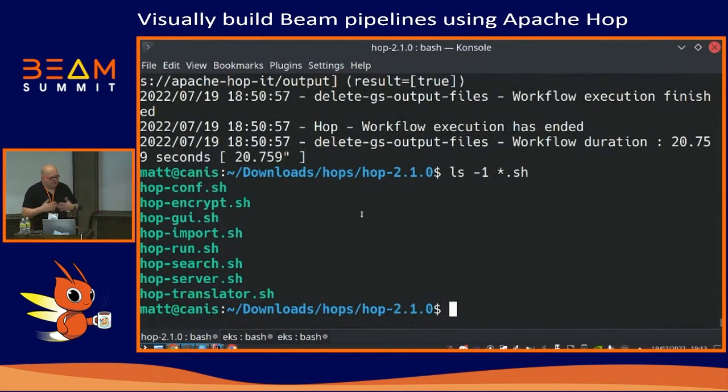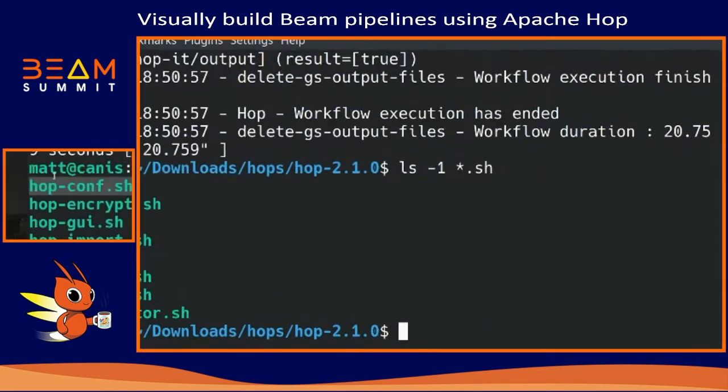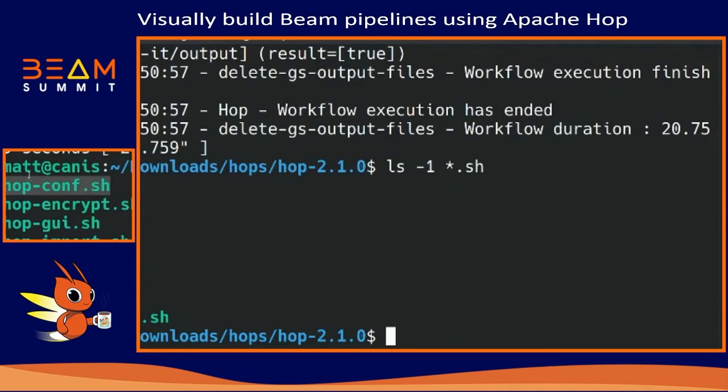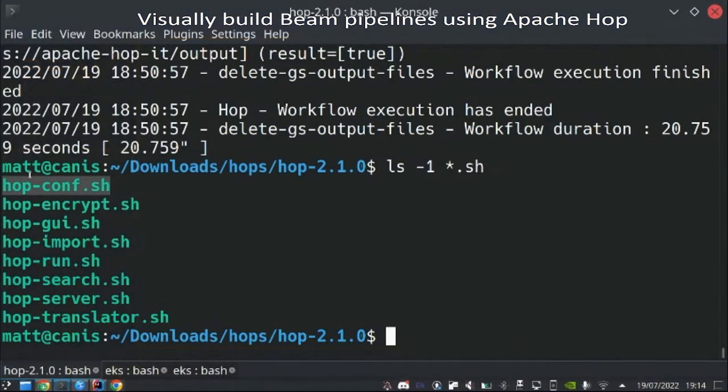So if you download and unzip it, you get a Hop folder, very simple. And there's a bunch of shell scripts for OS X and Linux. Hopconf allows you to configure all aspects of Hop. You can create new projects or lifecycle environments, or configure system variables, configure security settings for the various plugins. So Hop has like virtual file system support for Google Storage, Amazon S3, and Azure's Blob Storage. There's also Dropbox and Google Drive and a couple of others, I guess.